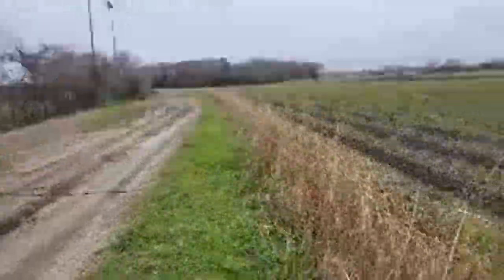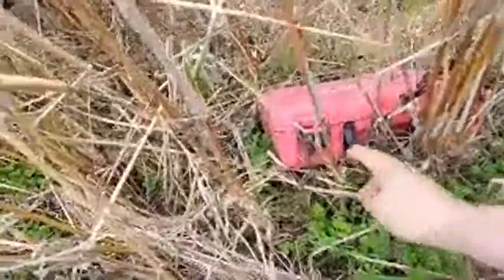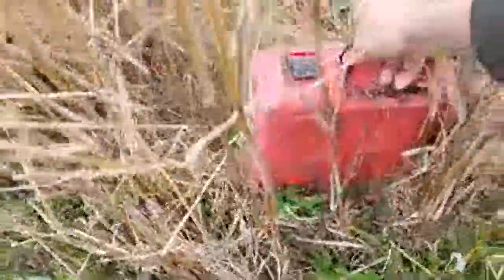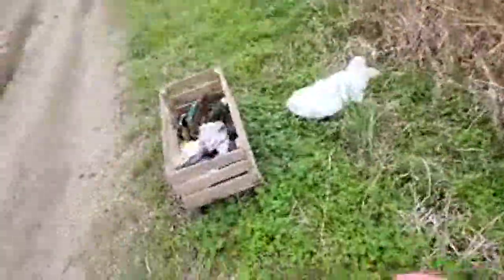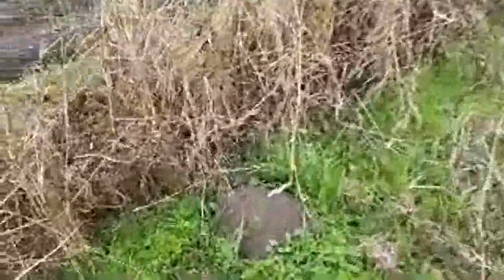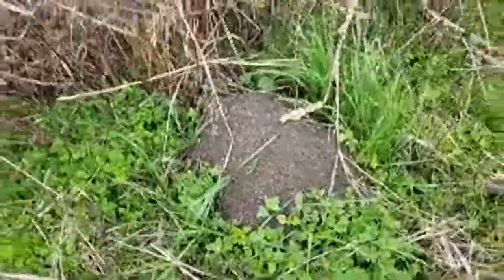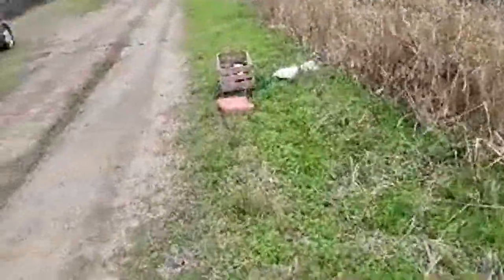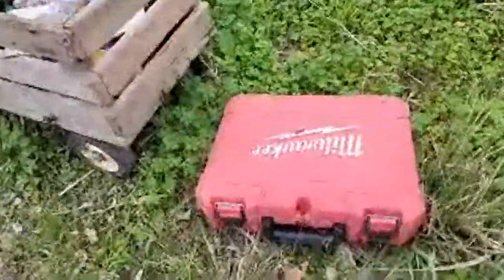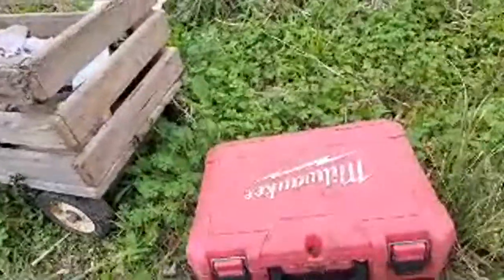Or maybe not. All right, I didn't notice this before. Is this where the bomb is? It's heavy. Oh my god, this thing is heavy. Am I gonna blow myself up? What else? Ant hill over there. These ant hills, man, these ants bite. They make some big old ant hills all throughout. All right, so what's in the box? It doesn't look like it's rigged in any way.